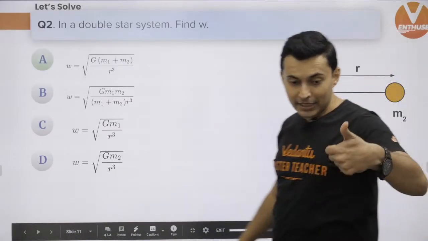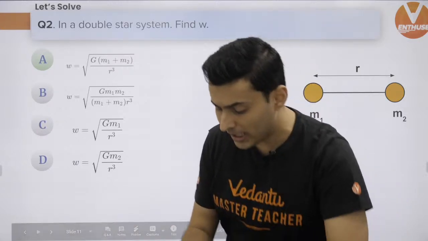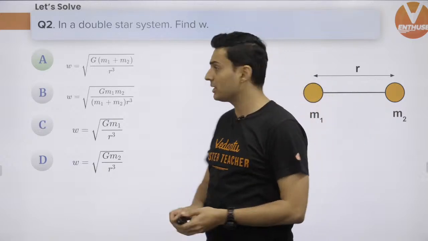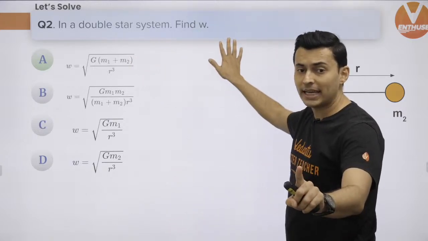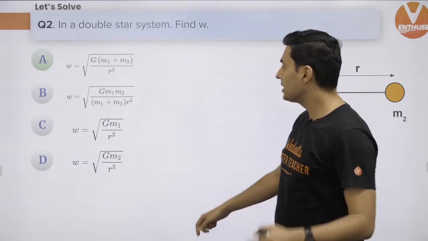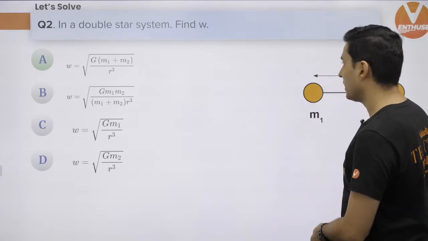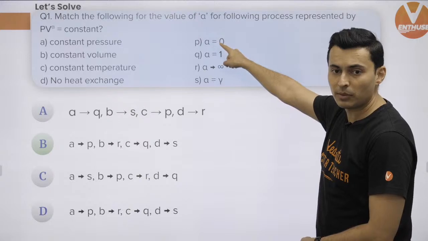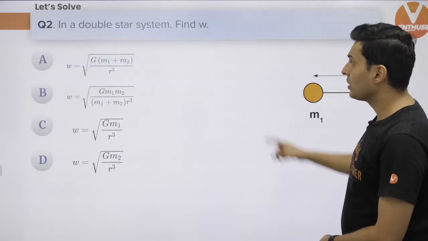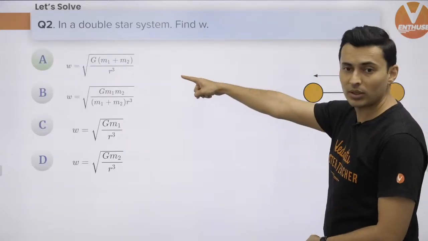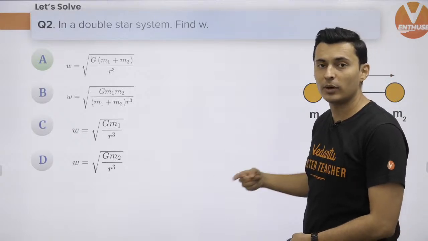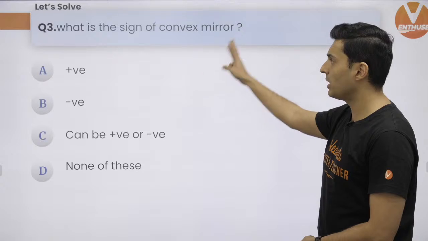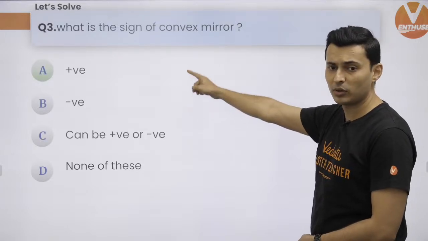Okay. So in the morning session, we had already discussed 10 to 11 questions. So I'm just going to show you all the answers. In case you are coming in late, just have a look at all these options, guys. This is very important. This was the answer for question number 1, and question number 2, the answer was this. I'm playing it in fast forward mode because in case you are coming in late, you can just have a look at it. This was question number 3. The answer was convex mirror, positive focal length.